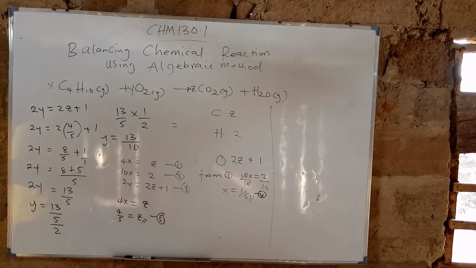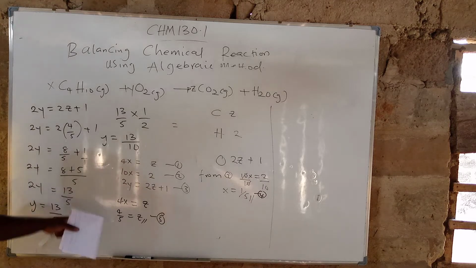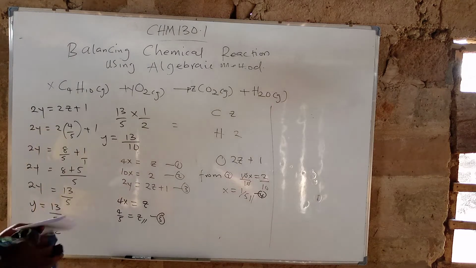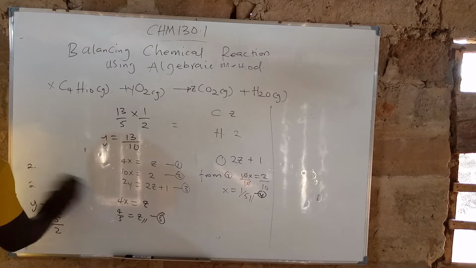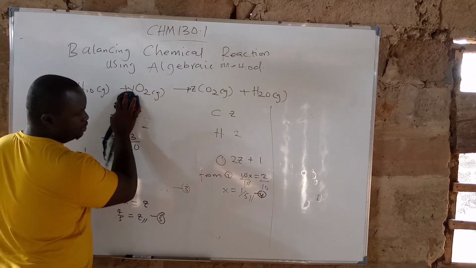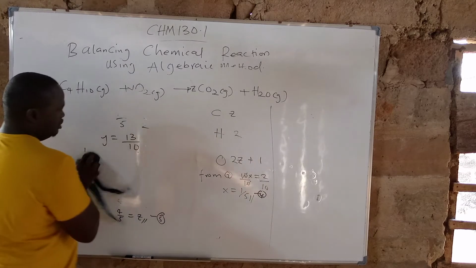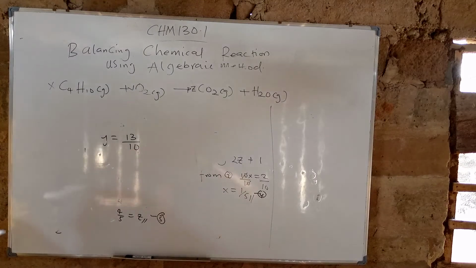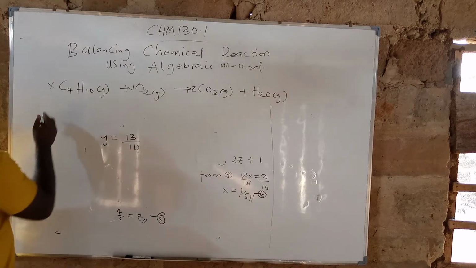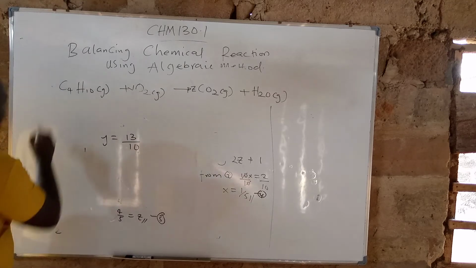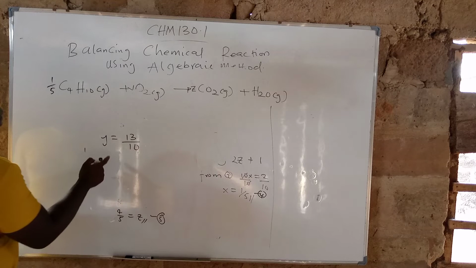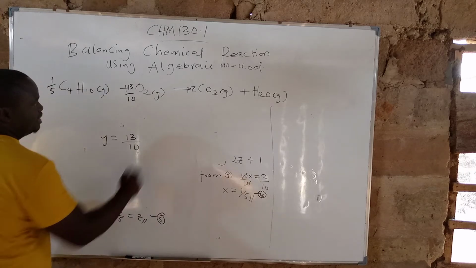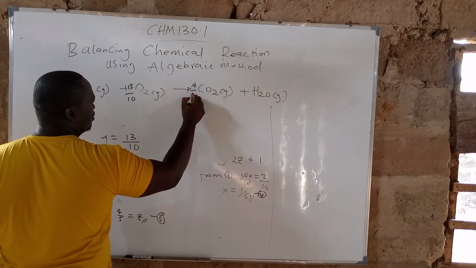So I've finally gotten my x value, my y, and my z value. All I have to do is just impute it into the above equation, and the answer will start flowing naturally. So let me clean this. So I have my x, my y, and my z. Let me just put it straight here. In this place, my x is now 1 all over 5. My y is now 13 all over 10, while my z is now 4 all over 5.